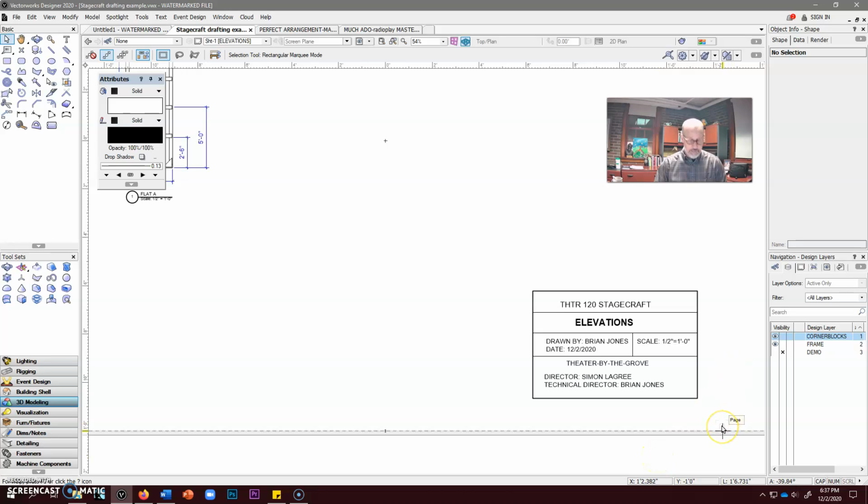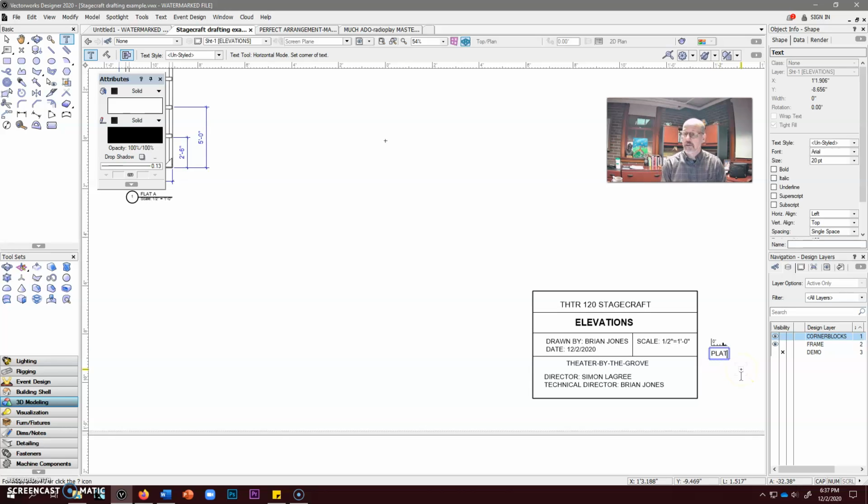One other thing that I want to put on a title block is the plate number. So I'm going to say plate. And then I'm going to put an of down here because I'm going to want to know that this is plate number 1 out of however many plates I have in the drawing.